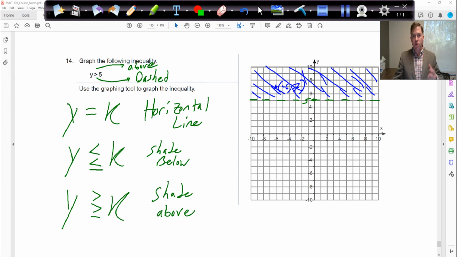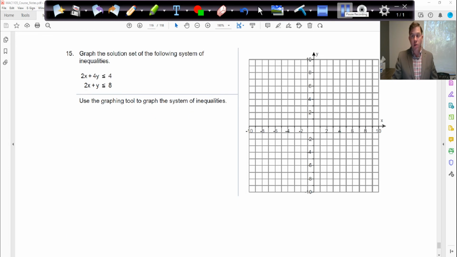Okay, so that's horizontal and vertical lines. They can be a little tricky because we don't see them a lot. So a little bit of a review there. Okay, once we've mastered one line, now we're going to look at multiple lines. So 2 lines, 3 lines, even 4 lines. And they're all going to carve out sections of the Cartesian grid. And then we're going to shade above some of them, below others, and we're going to find these sections of the grid that would work.